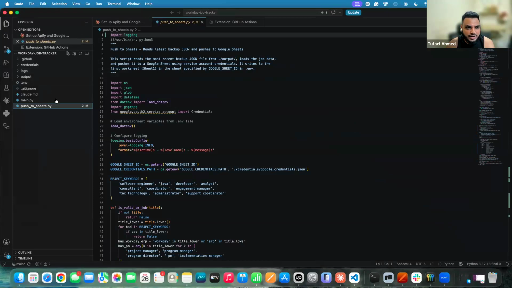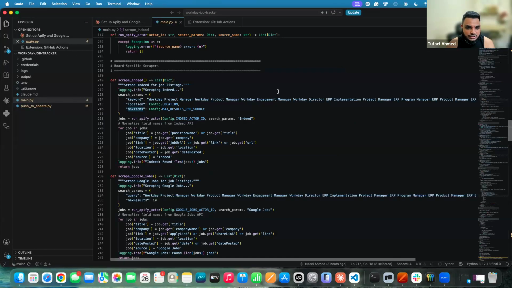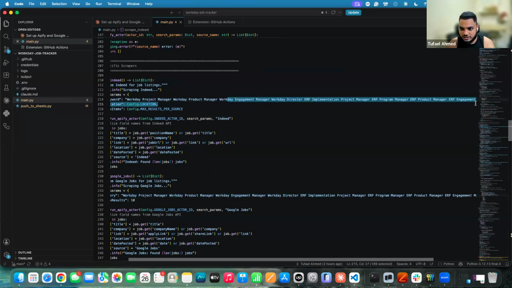Here is the file, and this is the code. This is the agent where I instruct how to call those scrapers and scrape. I use your targeted keywords, which are Workday project manager, Workday product manager, or others as the requirement, and configure the location and everything.